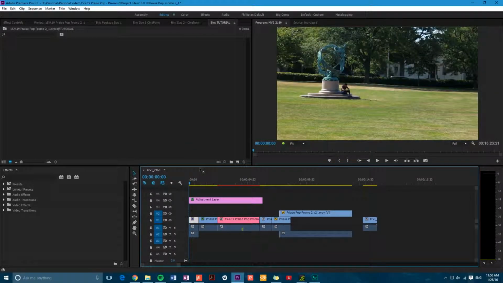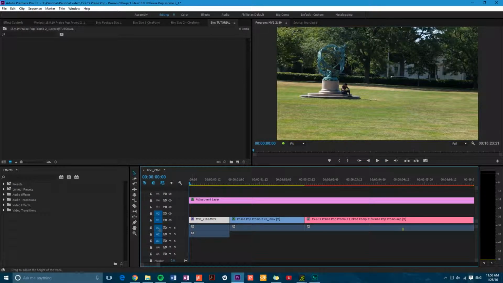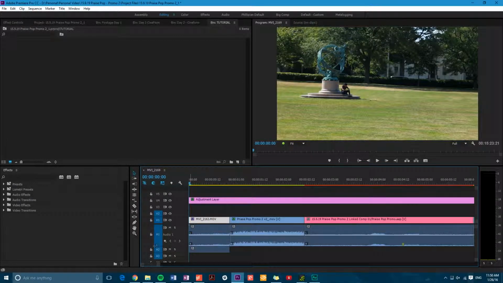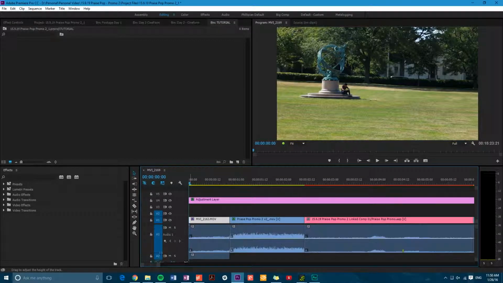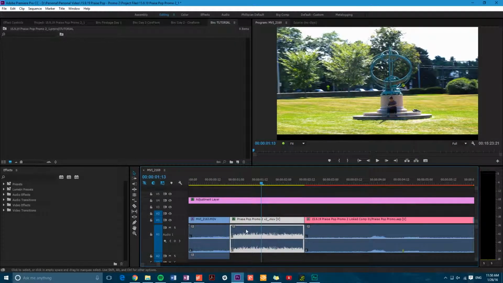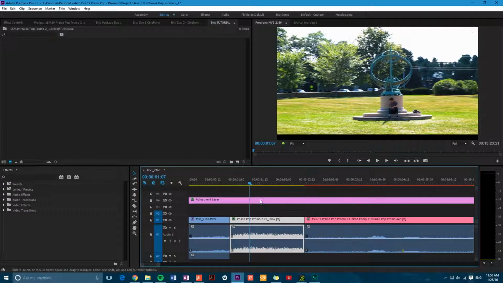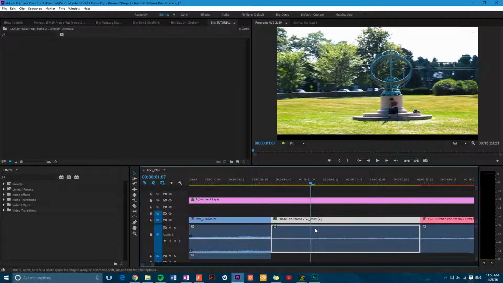Okay, and finally, one thing that's super important is that you should just remember that you can make these audio tracks taller and shorter. This is really helpful when editing an interview. You can kind of see when someone stops talking, just by looking at the audio waveform, which is what we call this. And that can really help speed up the editing process.